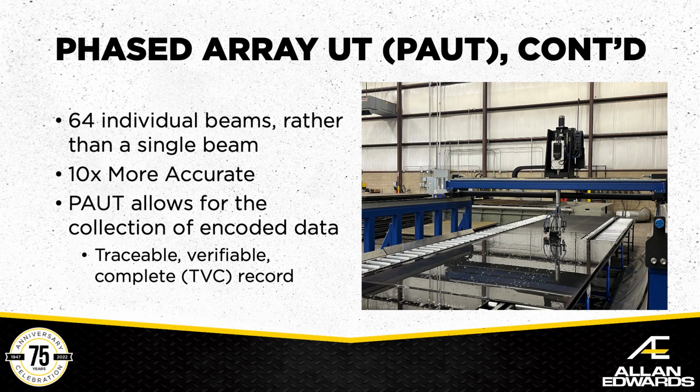Phased array allows for the collection of the encoded data. So what that really means is we can see a lot more information than what you would see out of conventional. On the collection screen that the machine has, you're going to be able to see exactly, it does a full C scan. So you're going to see what flaws they have, what size they are, and it's going to record all that data for not only a report that's fully traceable, verifiable, or complete, which is called a TVC report in the industry, but you're going to be able to record that data and retrieve it later on as well.